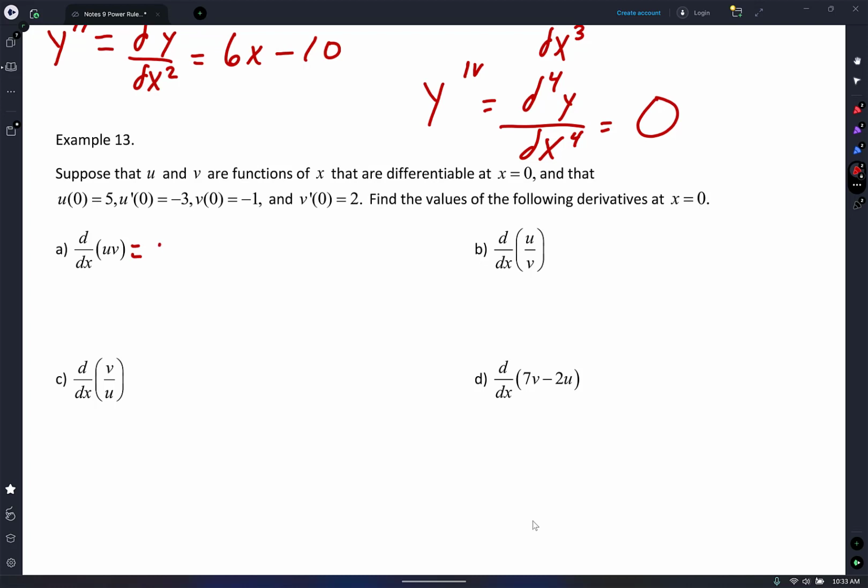The product rule. Tell me the product rule. U times the derivative of v, plus v times the derivative of u. Perfect. You can say that: uv prime plus vu prime. All right, make sure that your u's look like u's and your v's look like v's, because sometimes your v's and u's look like the same. Make sure they're round and one's pointed.